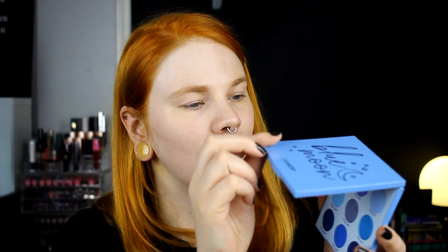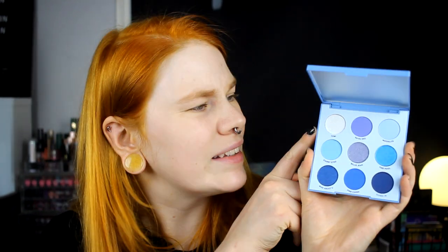So this is the Blue Moon, and I have heard some mixed reviews about this. The front looks like this. I really like this front because I really like moons and stuff. It has 9 colors, and of course it is a monochromatic blue. I think they did a pretty good job with this. This one has a tint of blue.